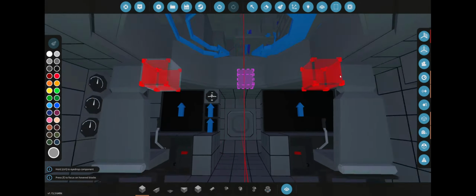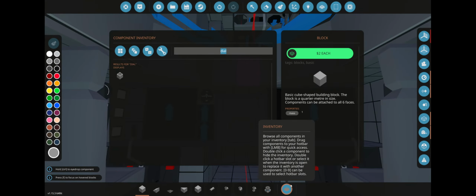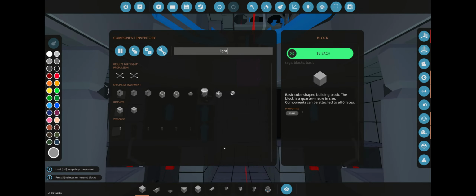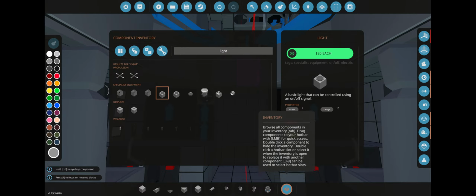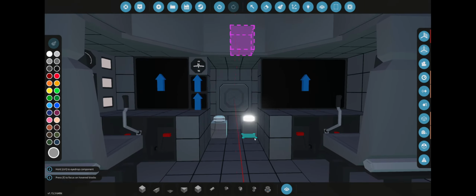We can add some lights. Is there any dim lights? Just to really make the place a little bit lighter. Basic light that can be used. Let's see how bright this is.